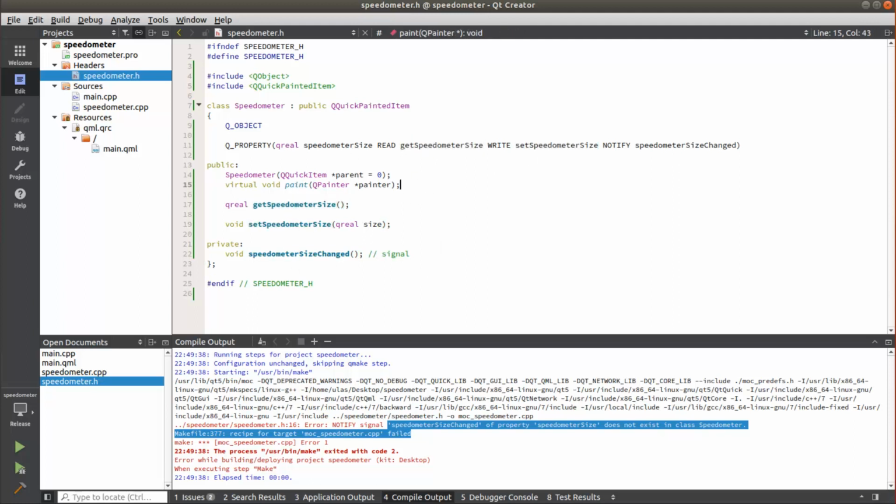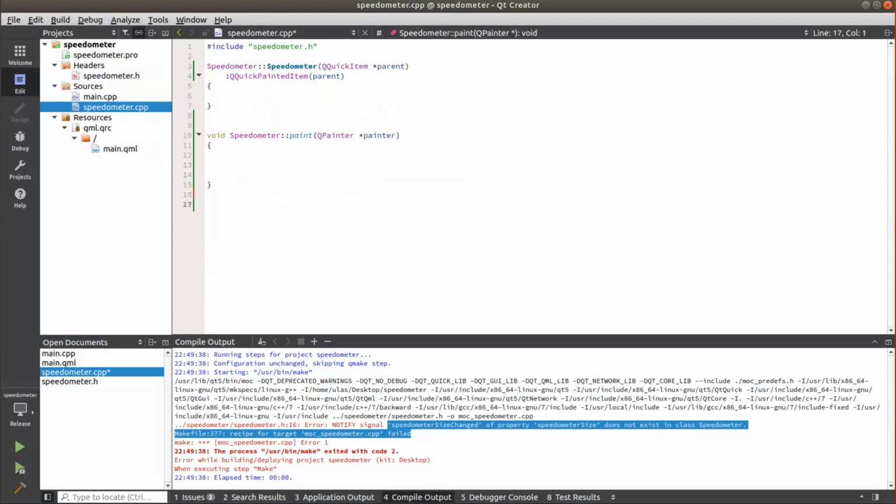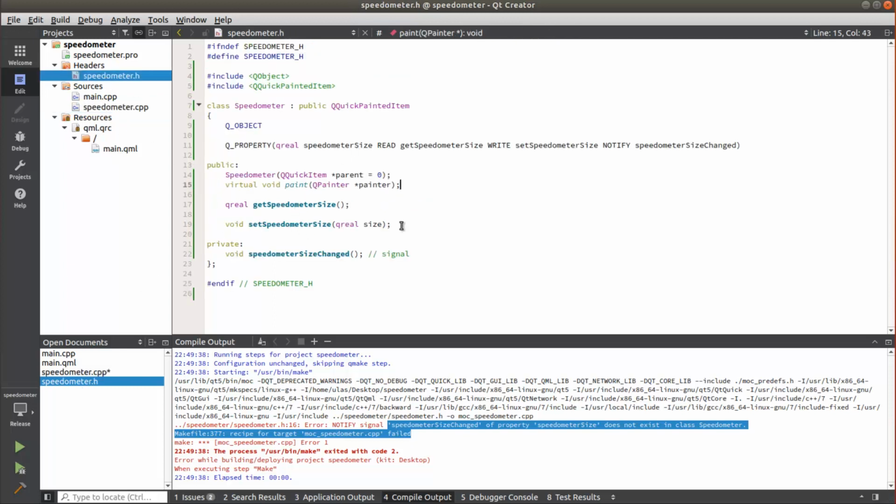As a signal, we'll create void speedometerSizeChanged. There should be an implementation in the CPP file. For each property, we should implement the set and get methods. Set speedometer size, qreal size. It should be signals. Yeah, this is wrong.